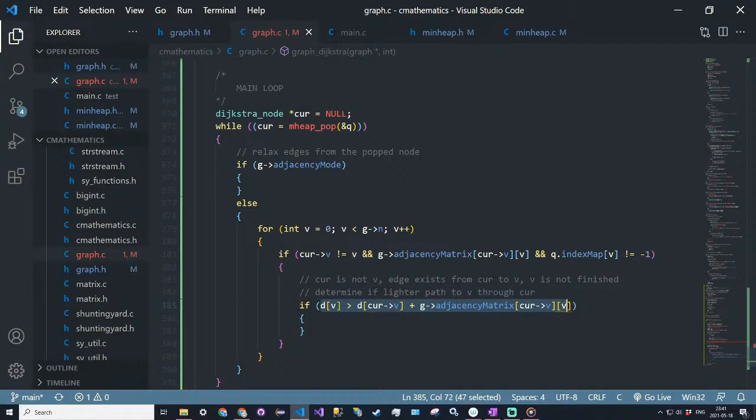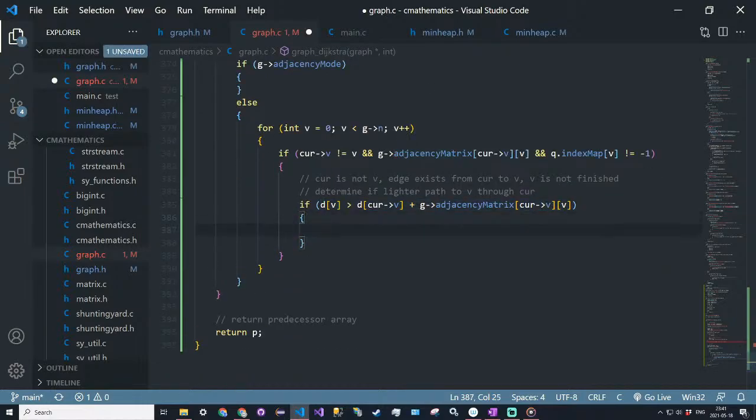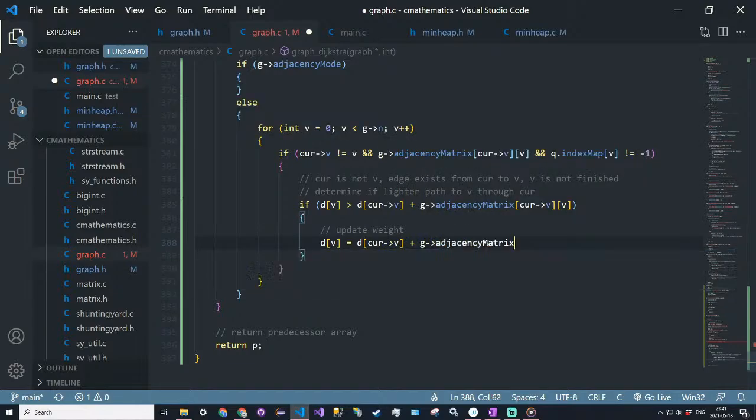If the current estimation for the shortest path to V is greater than a different path, then we just want to set it to the current path that we're finding. So update weight: D at V is equal to D at current.V plus G.adjacency matrix from current.V to V, and that's just this value here. And obviously it's a lighter path, so we want to set it as the new approximate.